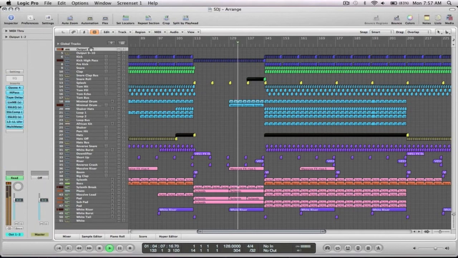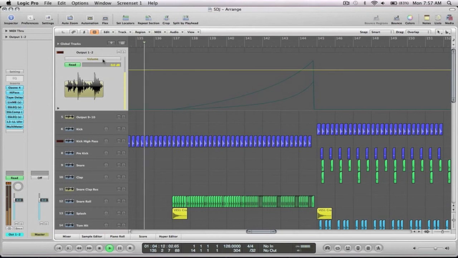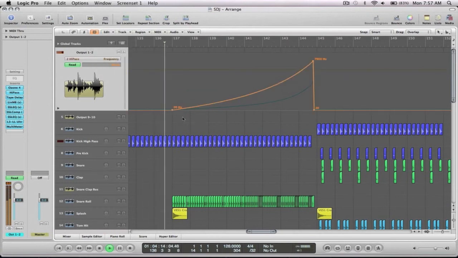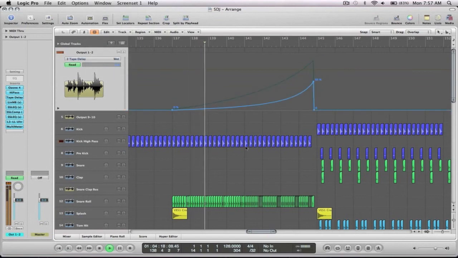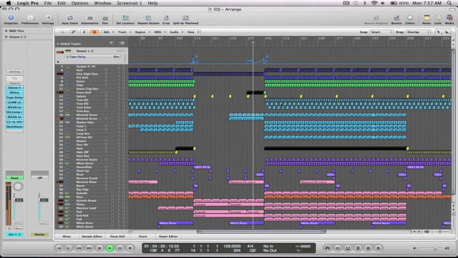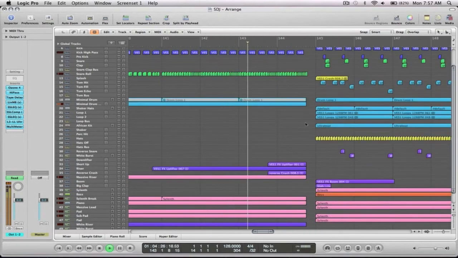A good one for this is I've got a bunch of effects running. So I got a high pass filter and a tape delay, and you hear these in full effect as it comes up to just prior to the drop. Got a little break here.